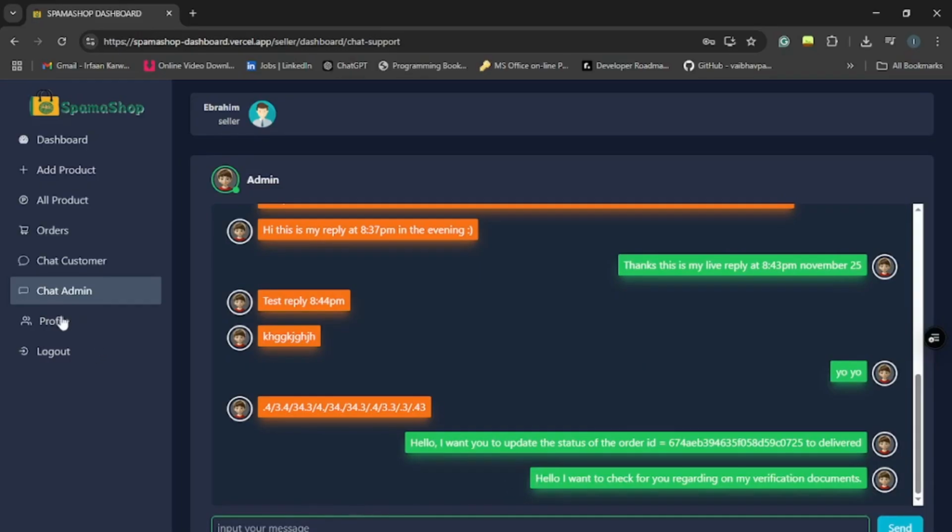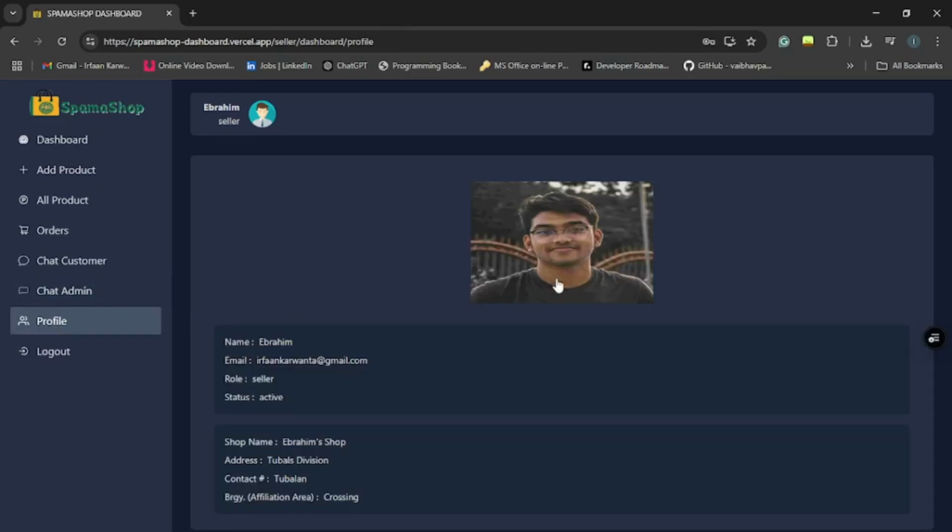Now we can proceed to the profile, and we can see the profile here. We can update our profile picture. In this section, I just want to state that we can only edit our profile once to avoid manipulation and unnecessary edits. If we edit the name of the shop, we can then perform scams, right? But if we can only edit once, then the name of the shop will be static. And if we scam under the name of Ibrahim Shop, Ibrahim Shop will be easily tracked because we can only edit this once.